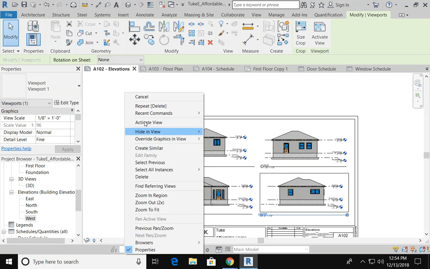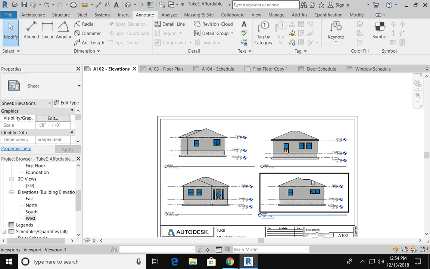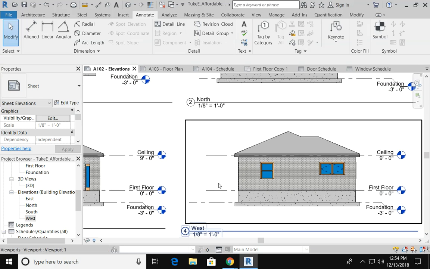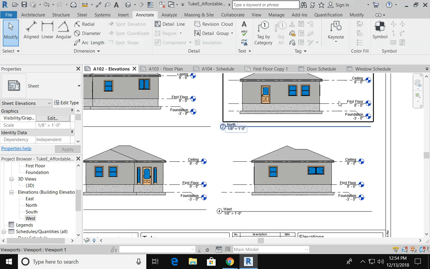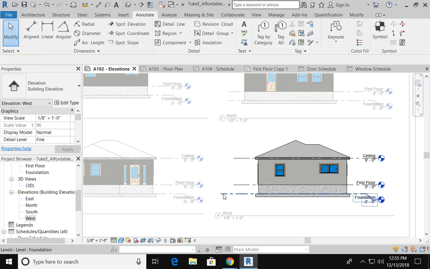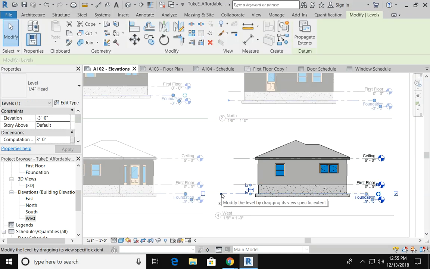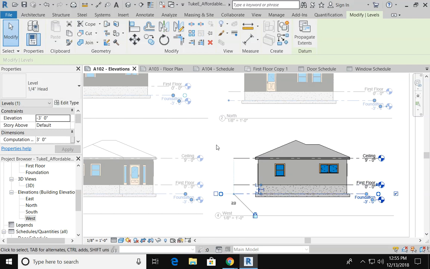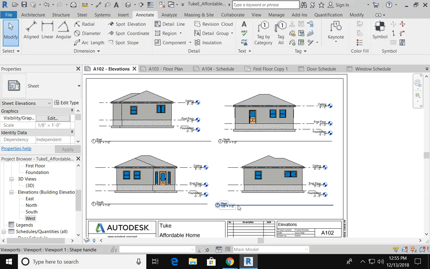Just like that. So a couple things that you want to keep in mind as you're placing these views is it's really important to try and make a lot of these datums and the annotations as consistent as possible. So I recommend you go into each view, and if you see a stray line that's a little bit longer than the rest of them, take the time and show the attention to detail to make some of those modifications.